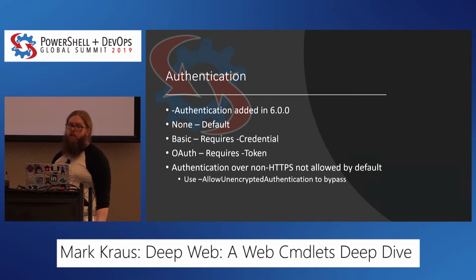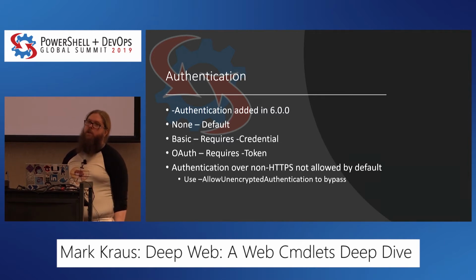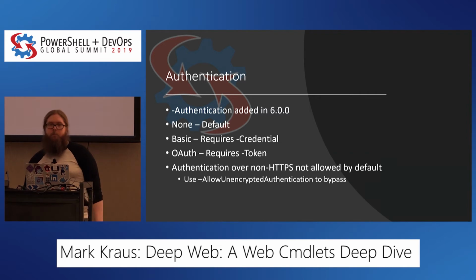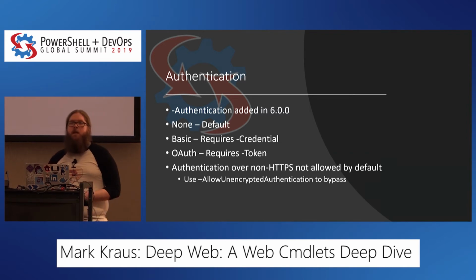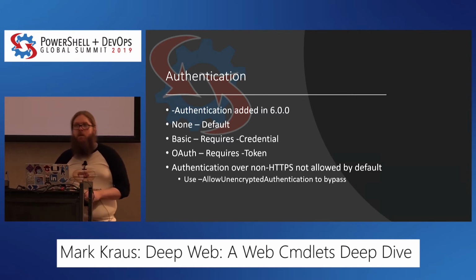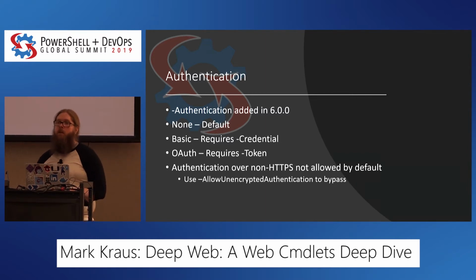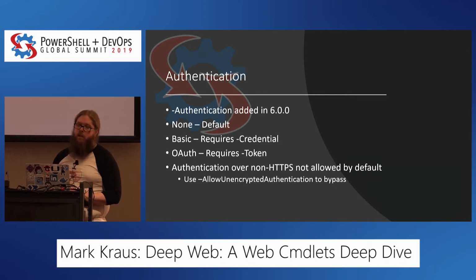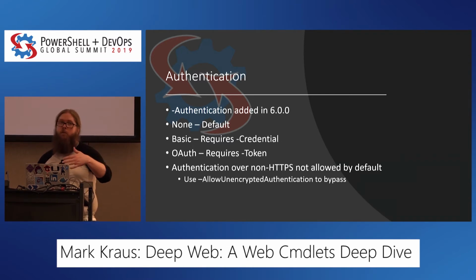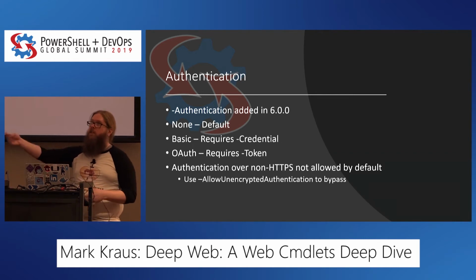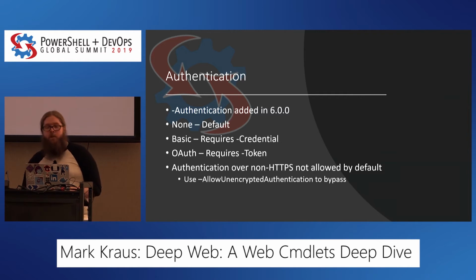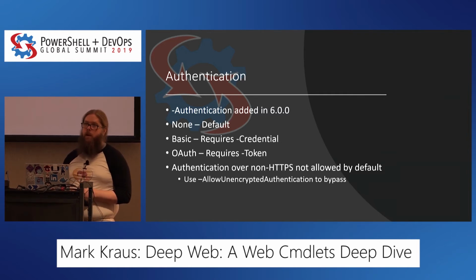The other thing is that we no longer allow authentication over HTTP by default. You have to bypass this. And that should have been done from the start to keep you from sending your credentials accidentally over HTTP. Because sometimes you're getting a URL from a user or some other entity that you don't know, so you don't even know if it's HTTP or HTTPS. You're just passing it into your cmdlet to go out and grab this, and you're sending credentials along, and you could have been accidentally sending those over HTTP the whole time, and that could have been really bad.